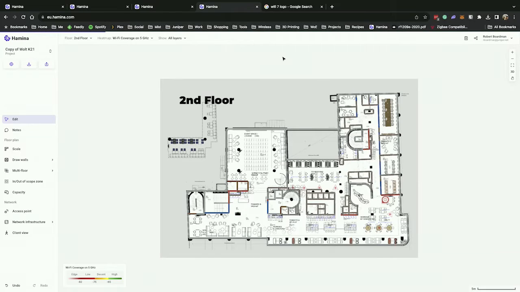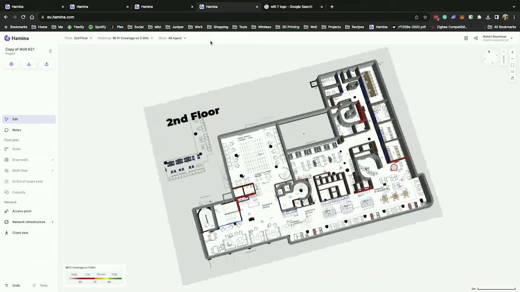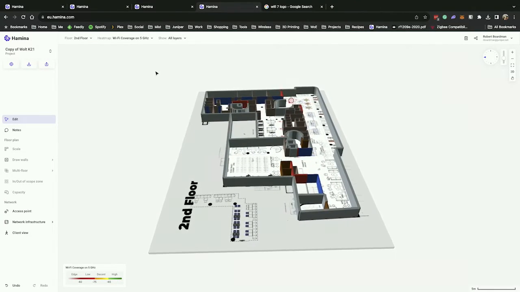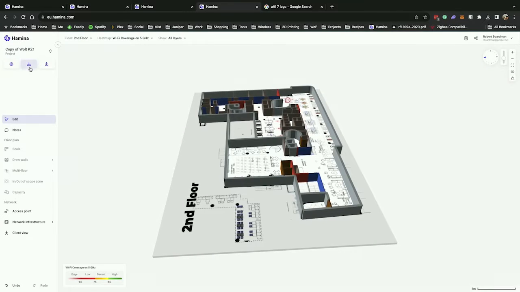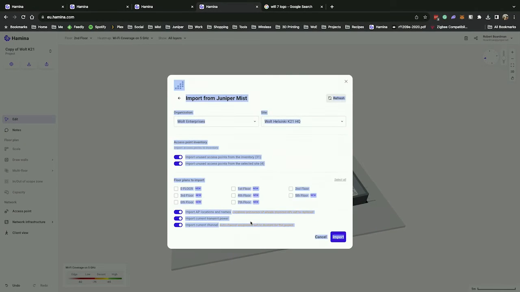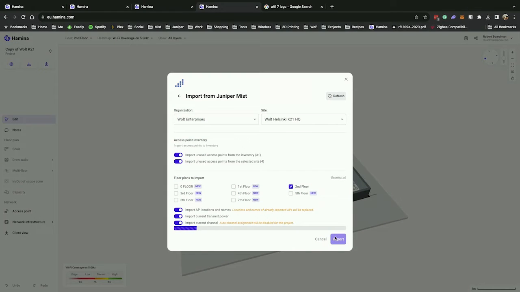That didn't work very well. So let's see when we go in the installers. But I want to do this in 3D because, again, we're here to talk about 3D. So let's go to 3D. Look at that. It's beautiful. You like the curves? It's kind of nice. I didn't draw the walls, by the way. So we're going to go ahead and import this. And this actually works with other vendors as well, but I'm here for Juniper, so we're going to do that. We're going to take the second floor, and we're going to import it.